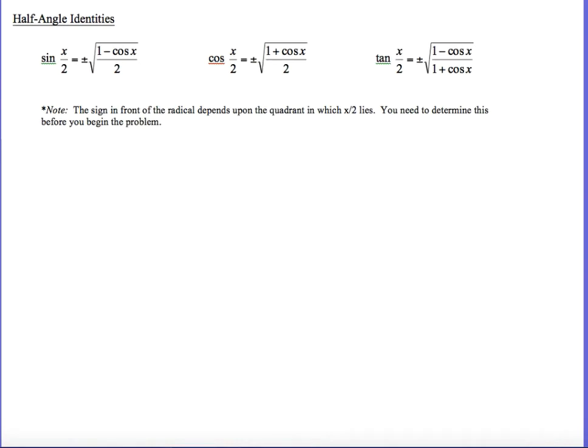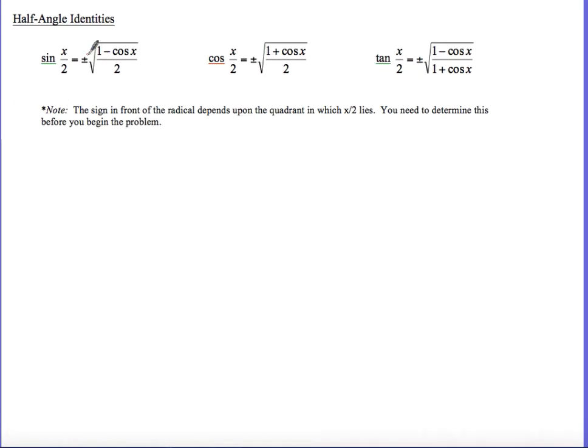All right, and the last thing for us to look at in this section would be the half angle identities. When they're saying that we're using a half angle identity, it means that the angle they gave me is exactly half of some nice number. Now this only works in a very limited number of cases for something to be exactly half of a nice number, which by nice number we mean something that has a nice reference angle. So maybe it's a 30-degree angle, or maybe it's something that has a 30-degree reference angle like 150 or 210 or something like that. So this is the identity, and again, you don't have to memorize it, we just have to know how to use it.